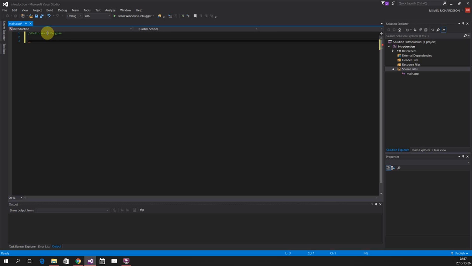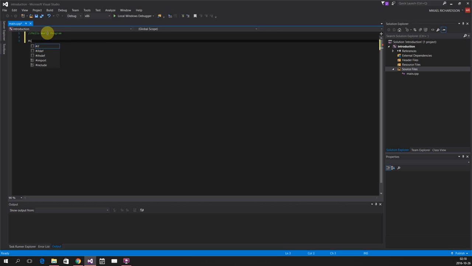And for this program we need to include the stream file. So we have to include a file that contains the code for streaming out to the screen, or streaming from the keyboard into the computer and stuff like that.